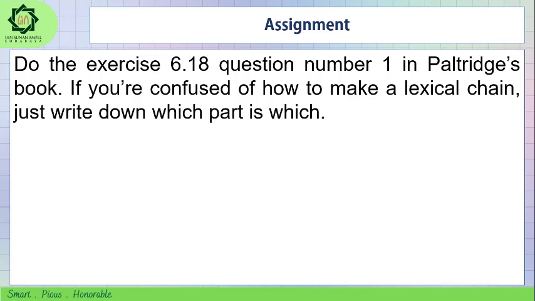For the lexical chain, you will find the explanation in Paltridge's book. However, if you're confused about how to make a lexical chain, just write down which part is which. For example, which part contains anaphoric reference, or which words are synonyms, which words are hyponyms, etc. So you don't have to arrange a lexical chain, but just explain which part is which.